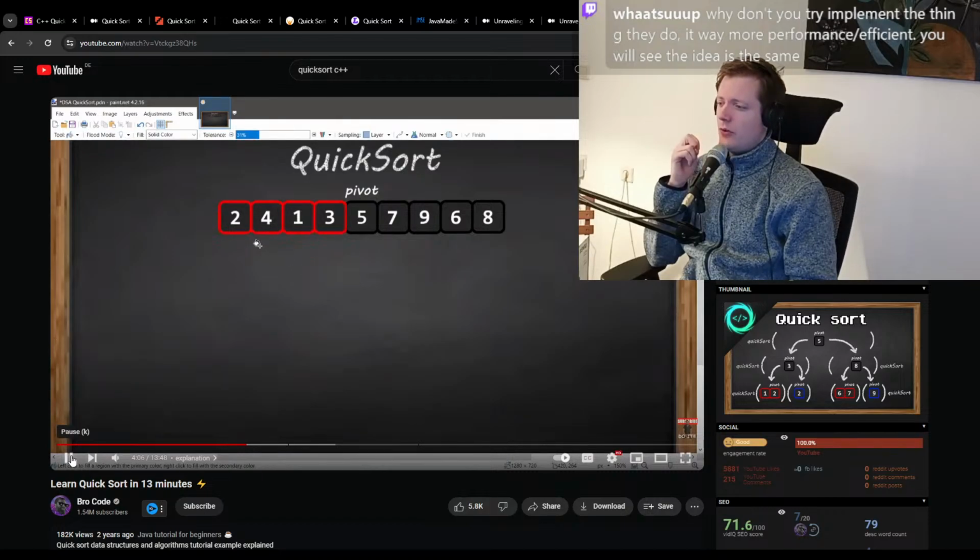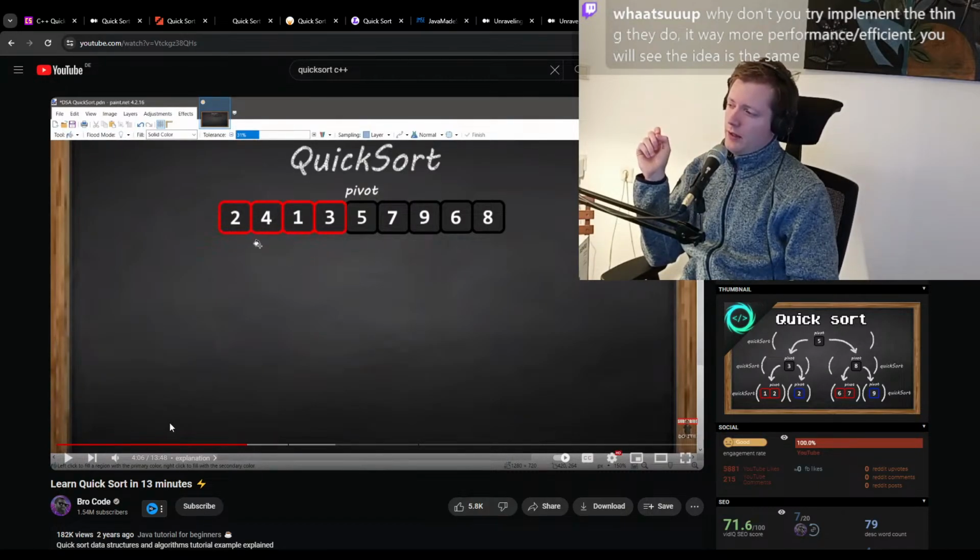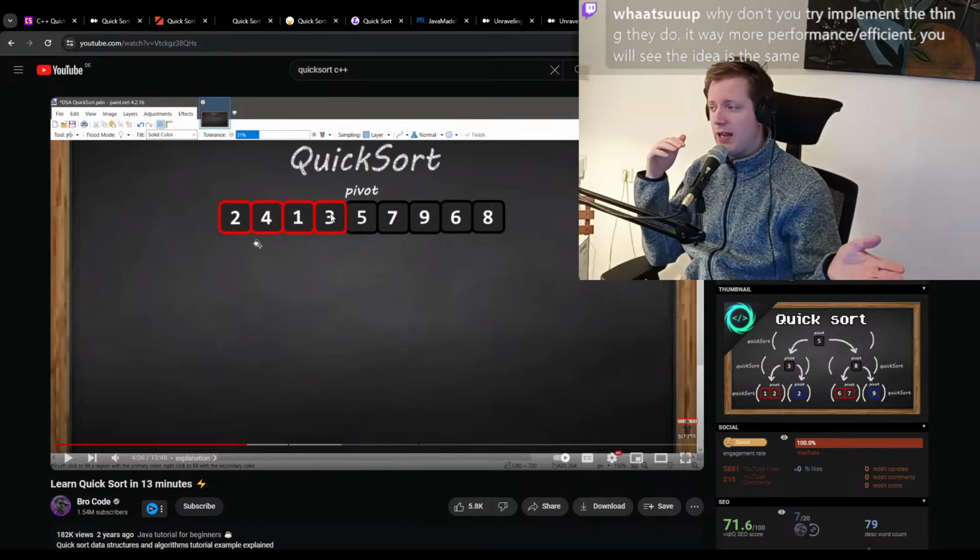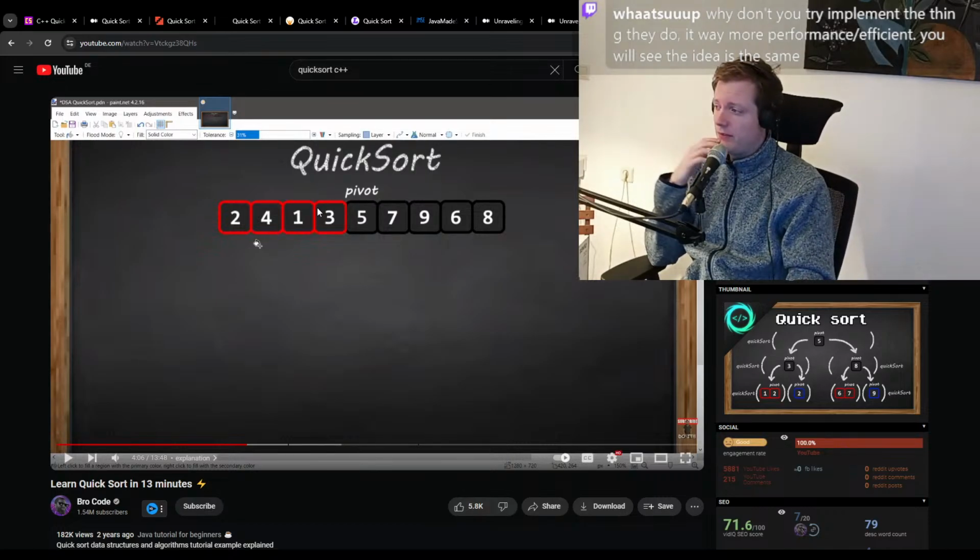So the definition for quicksort is you have a pivot and you want to end up with the pivot in the middle, kind of, right? On the left side you want to have the lower numbers, and on the right side the higher numbers, right? You want to end up like this in this scenario.